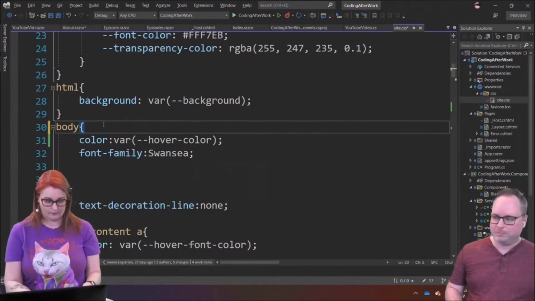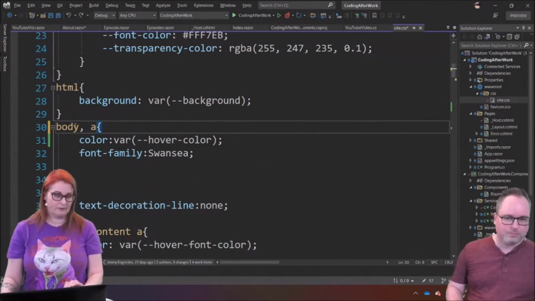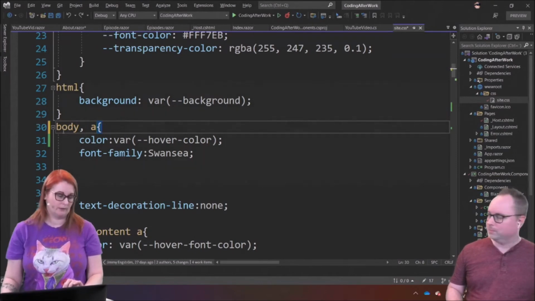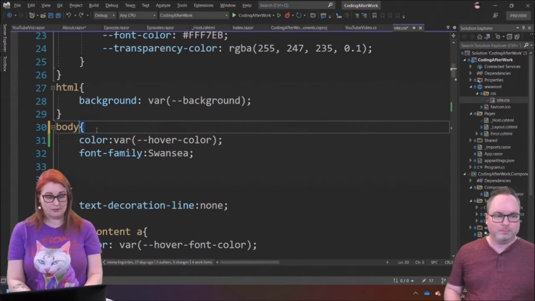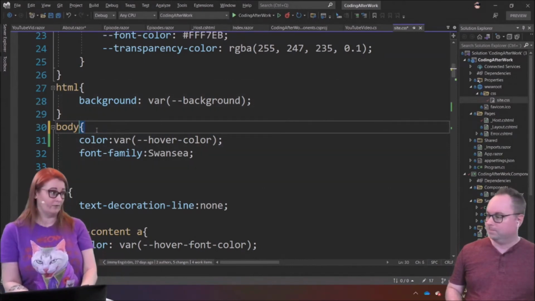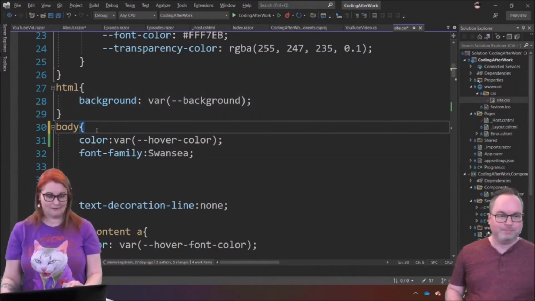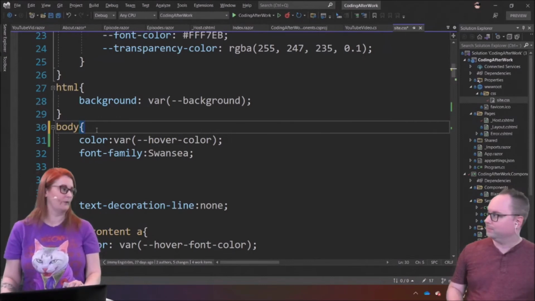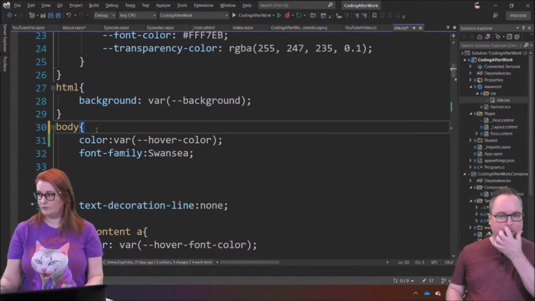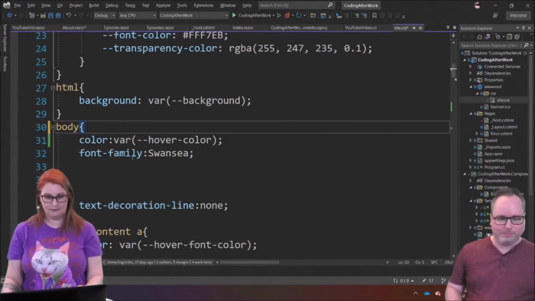So if I bring that back, what this means is style all the A's and all the body the same way. But it turns out that worked in some cases and not in others because the URLs went awry. Right. So we need to remove that.